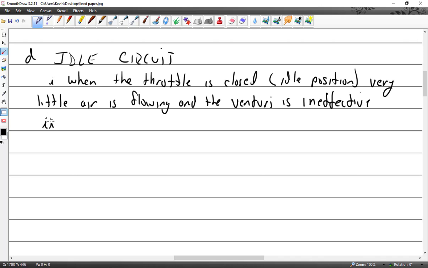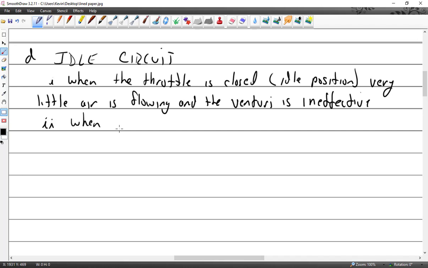So during normal operation, the air flows through the Venturi. Bernoulli's principle says that the air velocity through the Venturi is going to increase, which means that we're going to get a pressure decrease. Thus, we get a low pressure, which then draws the fuel out of the float chamber into the main discharge nozzle. Well, if we don't have a Venturi, we have to find some other source to pull fuel out. And what do you suppose that is? The idle tube. The what? Idle tube.